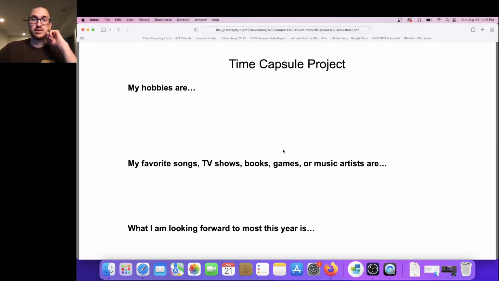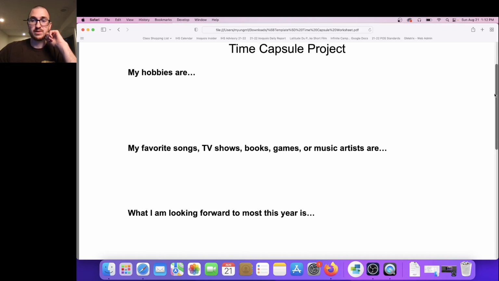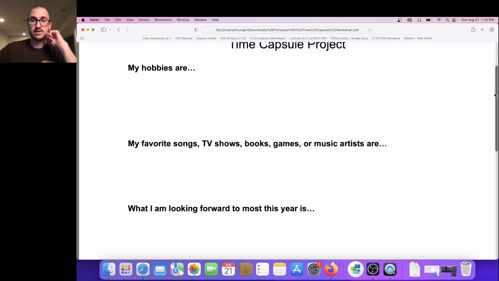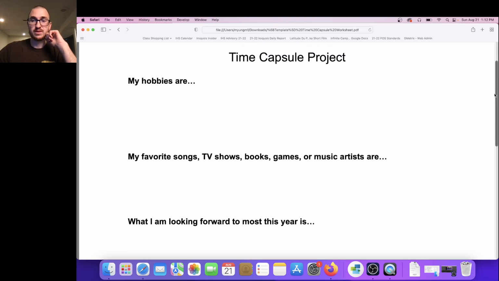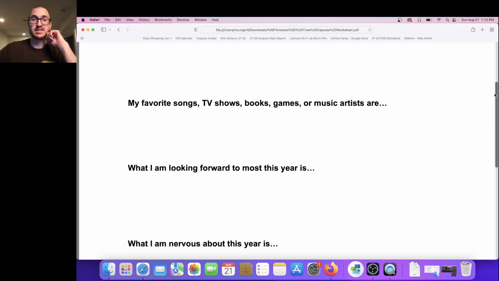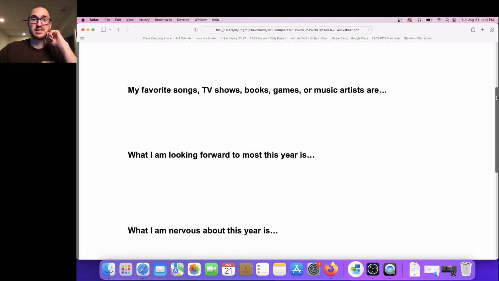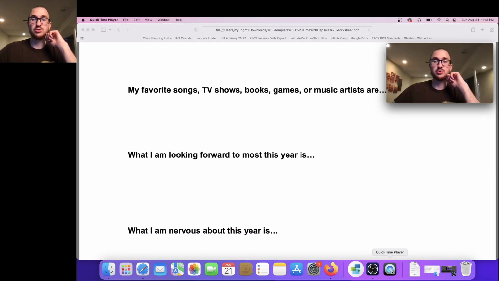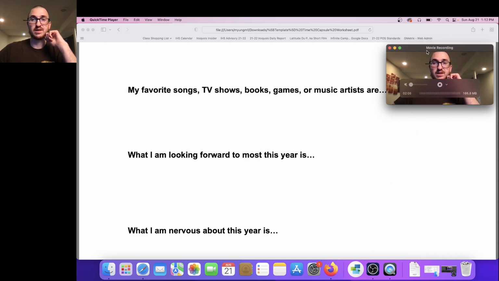Be careful though. If you're going to try to use a scroll bar on the side of the screen, this will cause freezing again, as you can see here. Whenever we want to move on to the next part of our answers and use the scroll bar, it's going to be very important that we hit the QuickTime Q at the bottom of our screen to once again place our recording of ourselves at the forefront of everything.